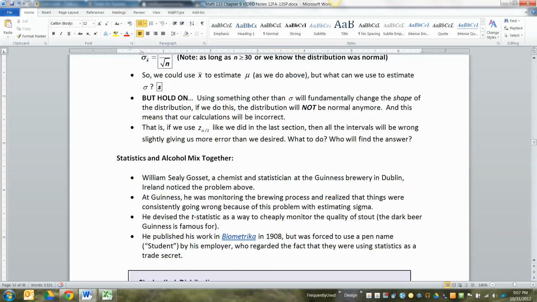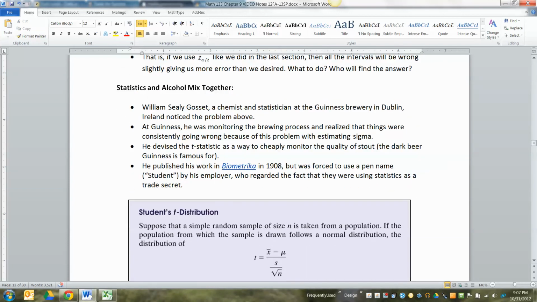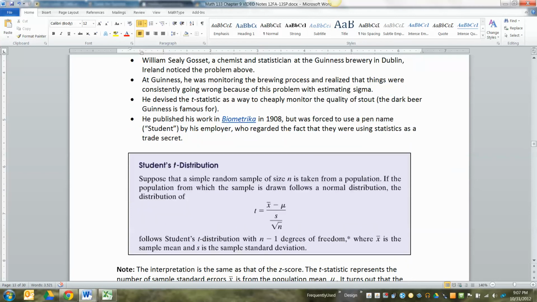So what he did was he fiddled around with it, and he came up with a different statistic called the T statistic right here. It's down here. And he figured this out. He got it to work for Guinness. He basically used this statistic rather than the Z statistic to make his confidence intervals. So he'd pull out a little bit and say, okay, the average amount of alcohol in this batch is this much, give or take. And he'd be able to make an interval from it. And he was able to make intervals much more accurately than any of their competitors. This gave Guinness a big advantage because they were able to take small samples and do a really good job of monitoring their brewing process, which is better for them as a company.